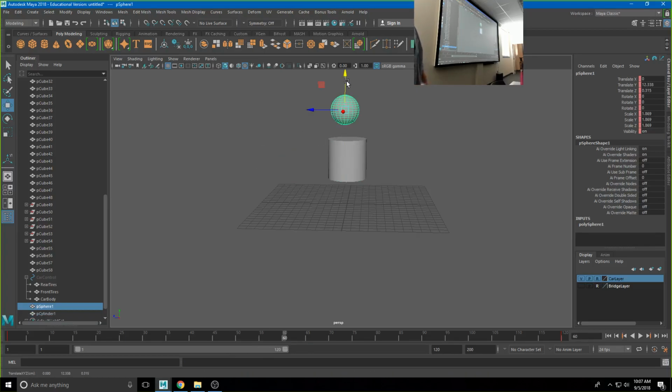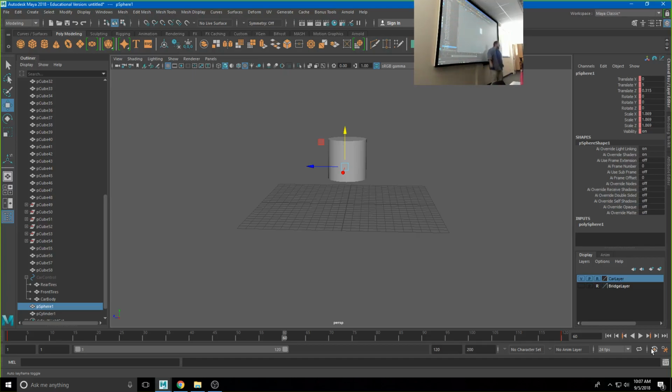Now, again, we have to remember to hit S. But sometimes I forget to hit S, and I'll work all this time to get my object in exactly the right spot, and I'll go scrub my timeline, and it messes up. So there's also this button right over here. It's in the bottom corner underneath the play button. It's like a circle of arrows, like it's two arrows that kind of circle around each other. You can see it right here.